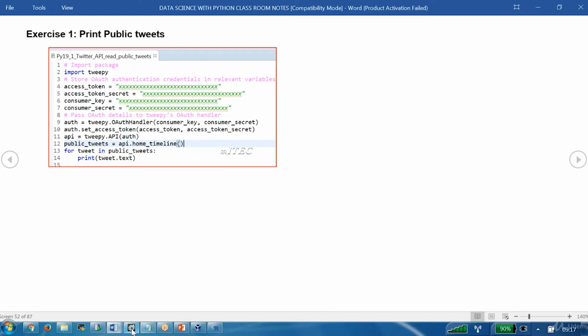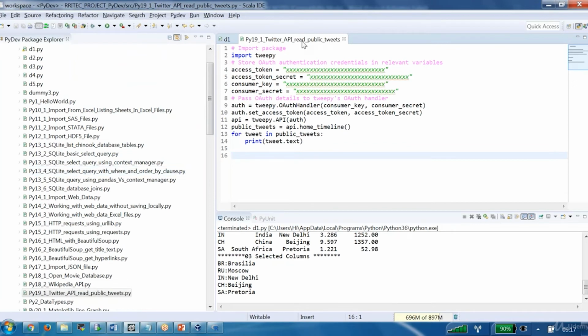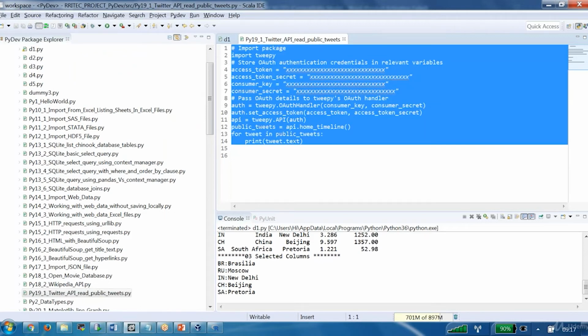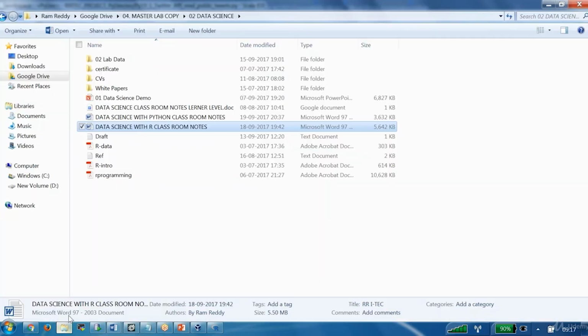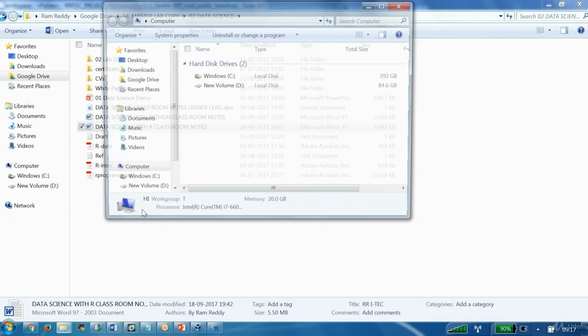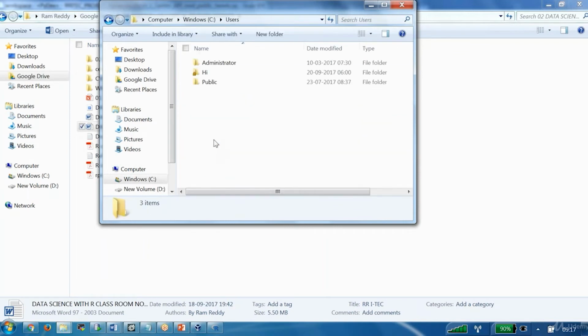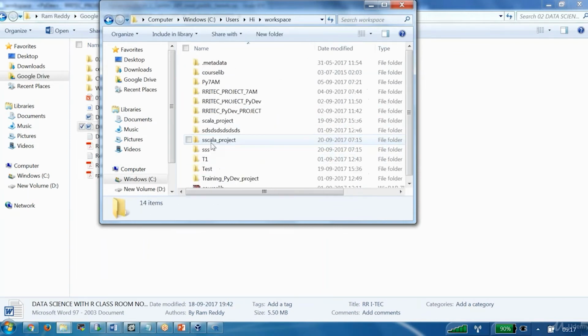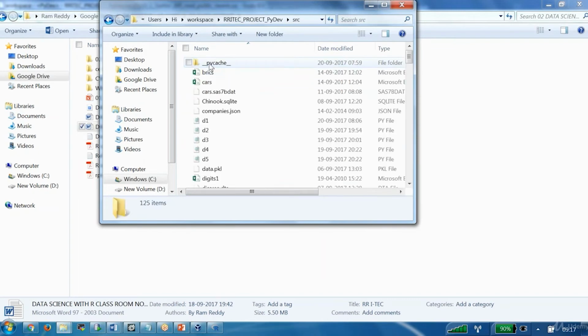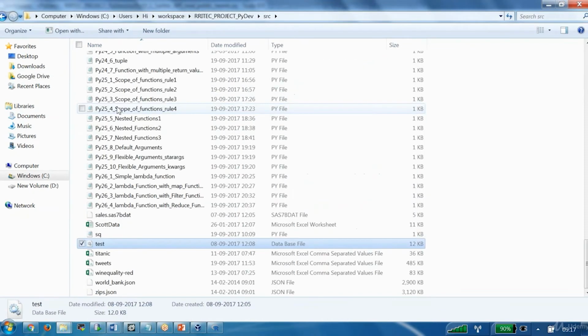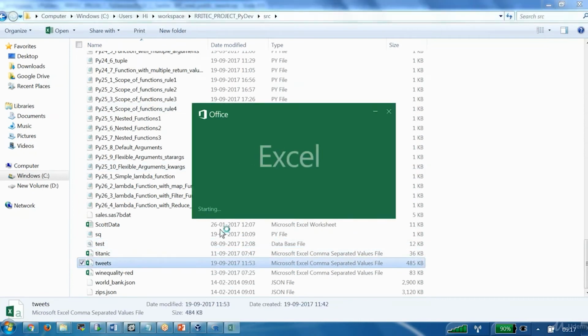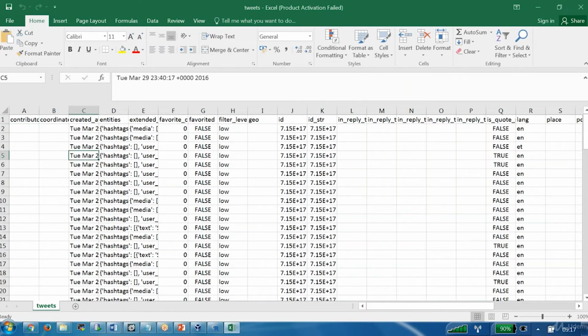For that, all you are doing is writing some simple coding. Luckily, that is what is available. We import some packages, write all our access keys, and produce the tweet.txt. If you go and try to see my tweet.txt now, in the back end on my computer, in the C drive, it is stored in the users folder, then the workspace folder. It gives the main folder I have, and in that we can see the tweets. This is the Excel I got. What they tweeted, in what language, all that information.